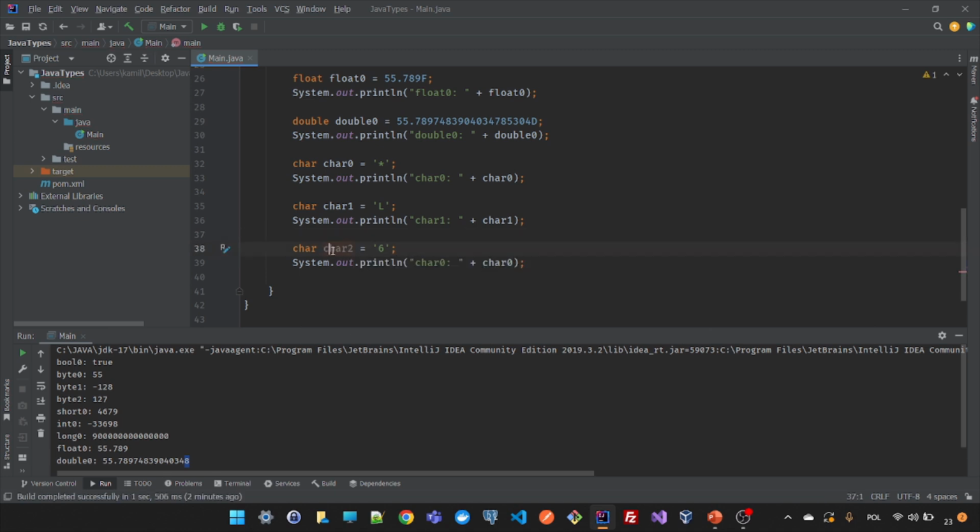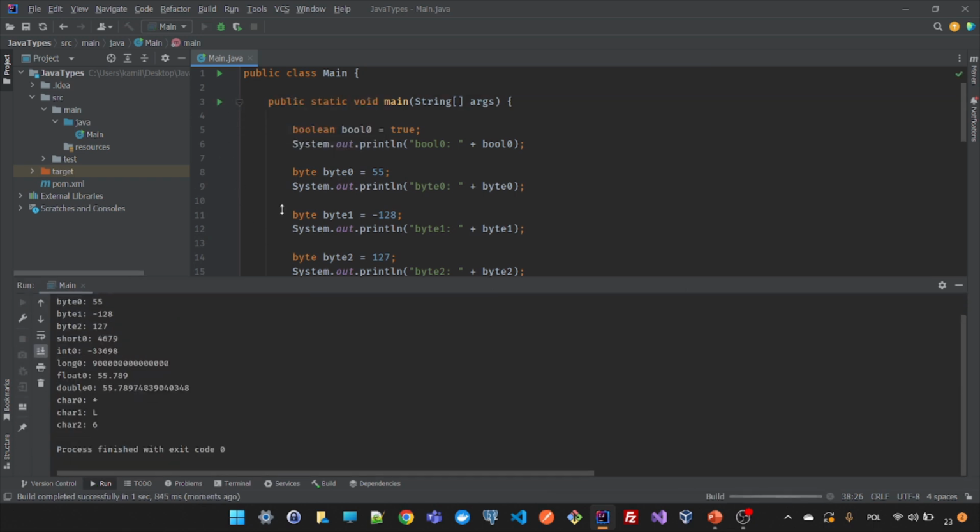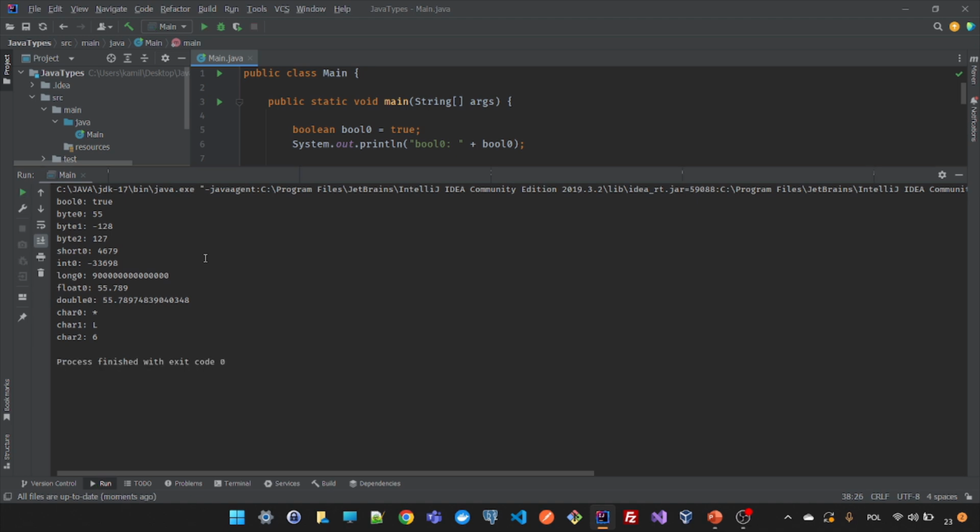Second here, char two. Okay, we've got the update, and we can now run our program. Okay, it's run. Great. As you see, we've got float, double, and the char type signs like star, L, and 6.